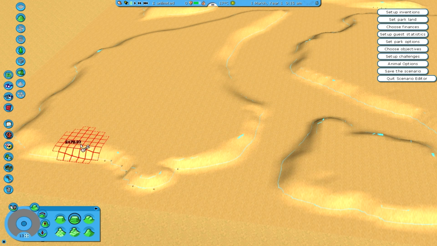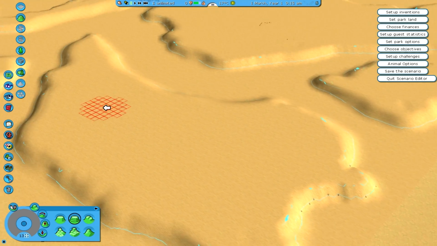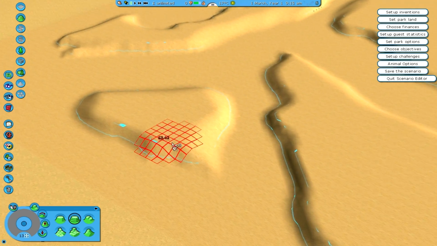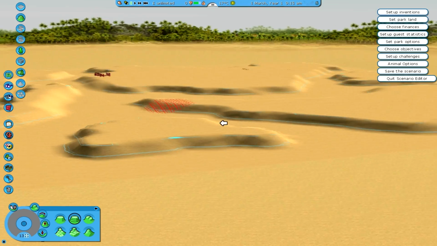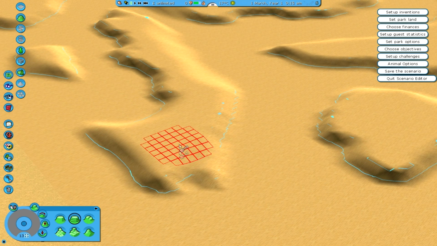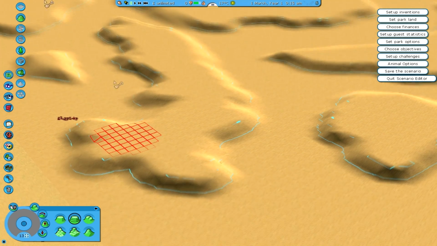You can quite easily put rivers and lakes and mountains and all of that in there, but I'm just going to keep it simple. A set of islands normally always looks good, and you don't really need to do too much in the way of other terraforming. You can just keep them flat.